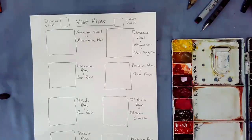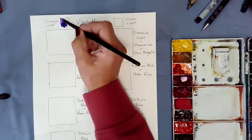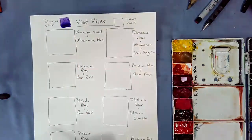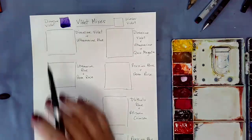Make sure I've got one here. I've got different makes. I really love the Winsor & Newton one, and then Qor has a gorgeous one. So this is my Qor one. Very, very translucent, very vibrant. Great for mixing.